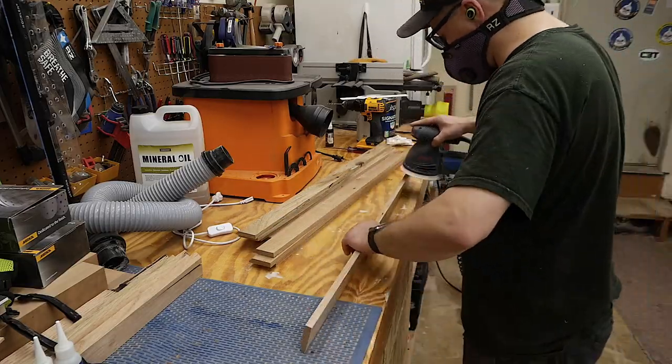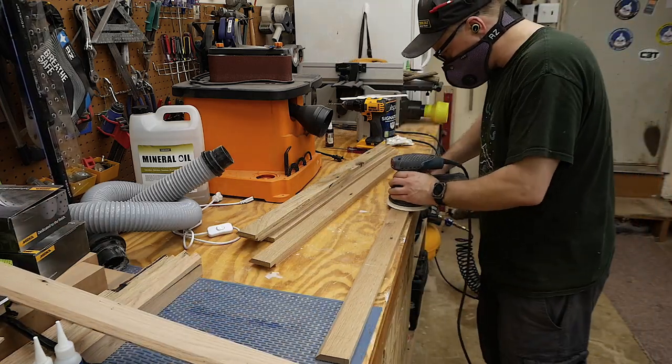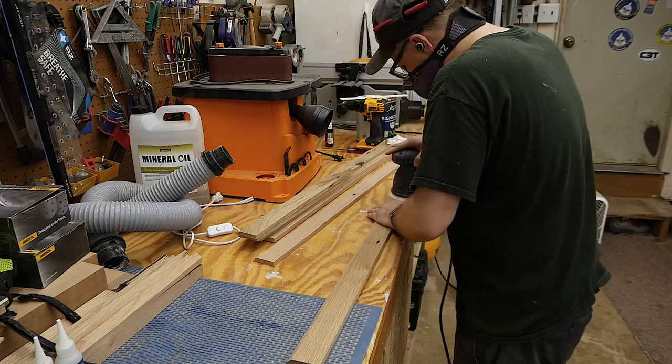To start the finishing process, I sanded each board, starting at 60 grit, then 80, and then 120. I finished at 120 because that is sufficient for the finish that we're going to apply in the next step.